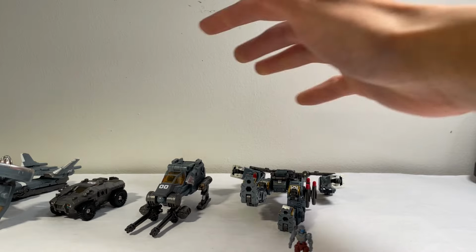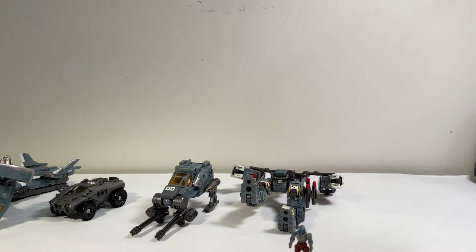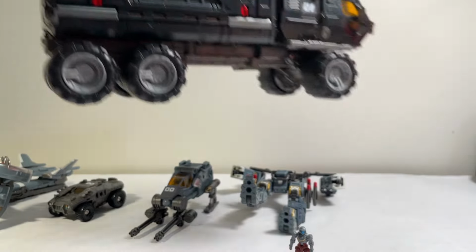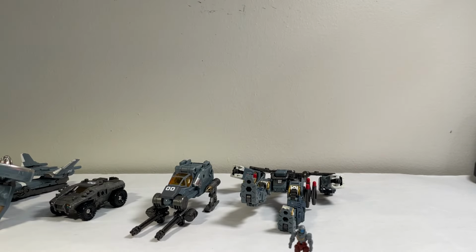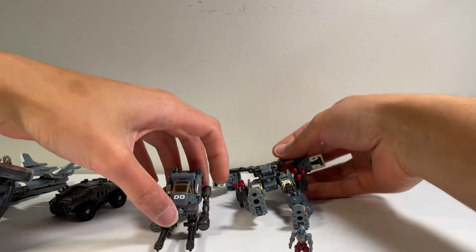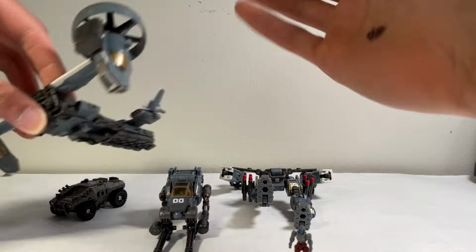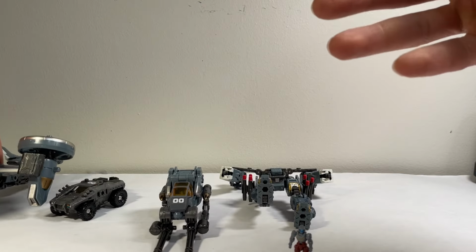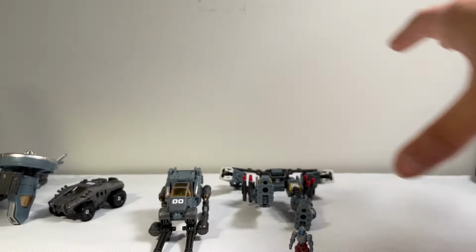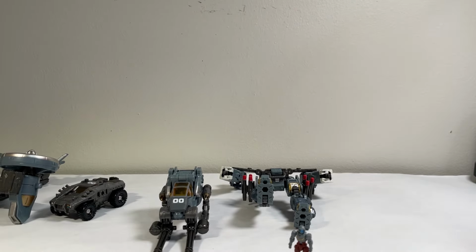Oh, also one other thing is all this does, of course, store in this unit, the tactical carrier, which I reviewed last time. You can put all the stuff in, it all tabs in place. It's pretty cool. You can only fit the core robot sections, minus some of the armor, and you can't fit this, of course, inside of that one unit. But if you get the trailers, which I do have on order for the tactical carrier, and expand it, you can then store all of this in a whole tactical carrier train. But that's just a side note.